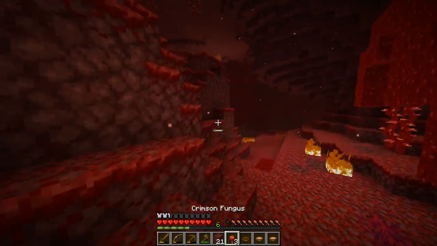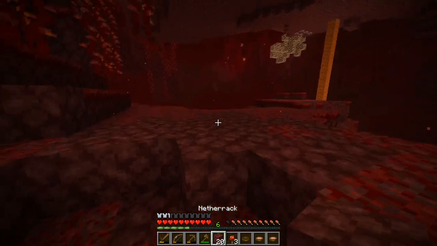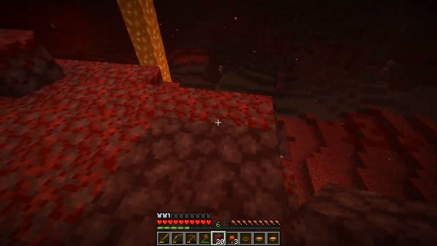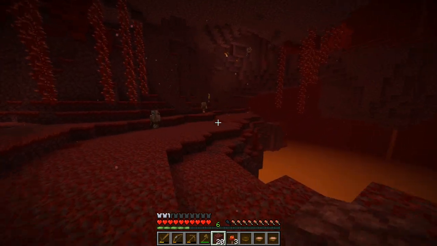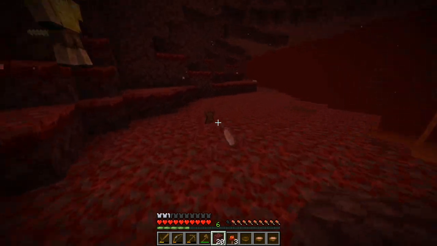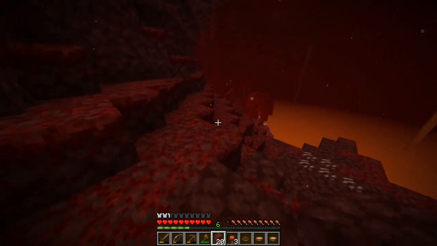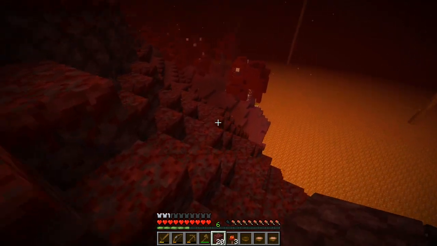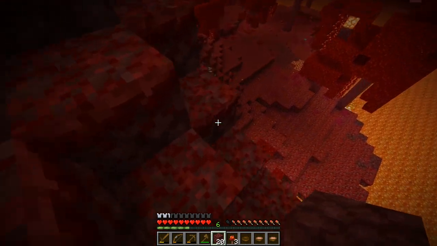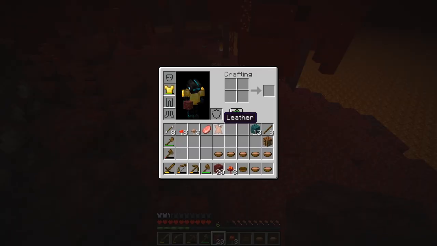Don't actually need the crimson fungus out. But that is apparently what they breed with, so that's good. Good to know. I need another adult one. And if it's on the other side of this, it's gonna be a pain to get back here. Oh, looks like it got killed. Let's see, I see one over there. That's gonna be a pain, but I'm gonna do it anyway, because we need it. Oh, this is gonna be a big pain.